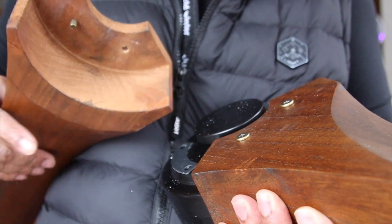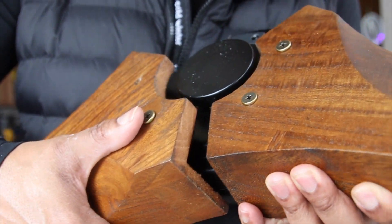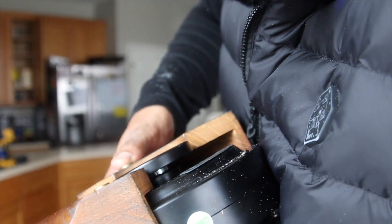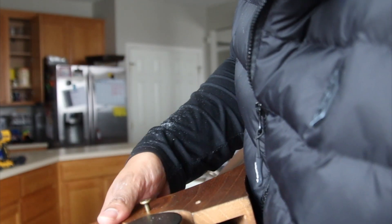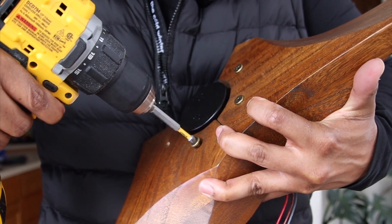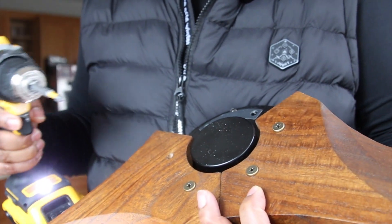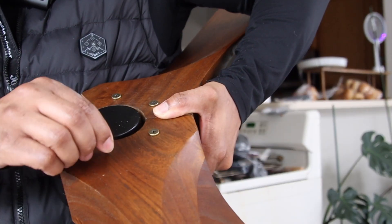You put that in, put your screw in — I know y'all can't see what I'm doing. You push it in and then you can line yourself up with the hole in the motor just like that. Then you can use your drill gun — just make sure you're on a low setting because you don't want to damage your new fan. Screw it in just like that. You put the screws right through the wood and line it up with the motor.